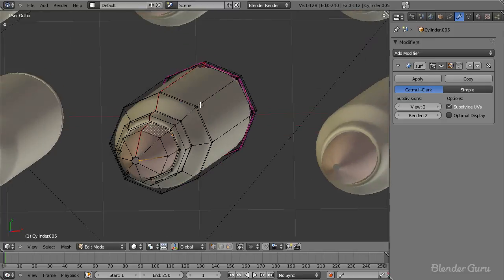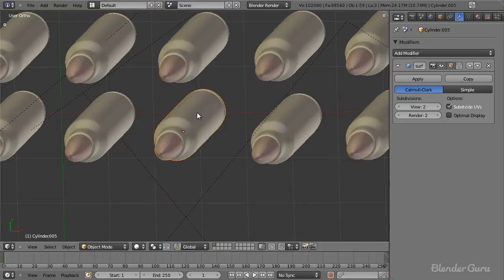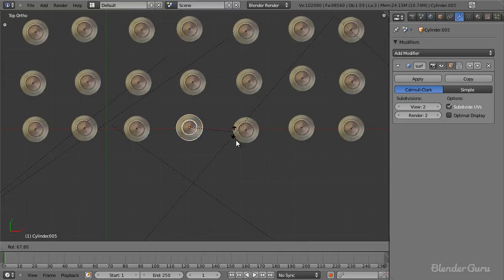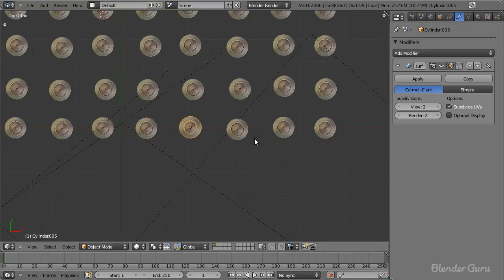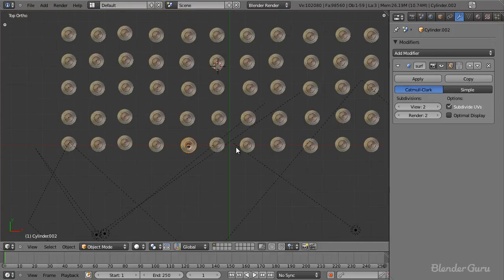Now, you'll notice that I'm not going to rotate it usually past 90 degrees. The reason for that is that the seam, that red line there, is at the back of the bullets. If that comes to the front and is completely rotated 180 degrees, then that seam is going to be visible in the render. So it's important that you don't rotate too far. These ones on the end there, you can rotate a bit more because they're further away from the camera. You can get away with it.